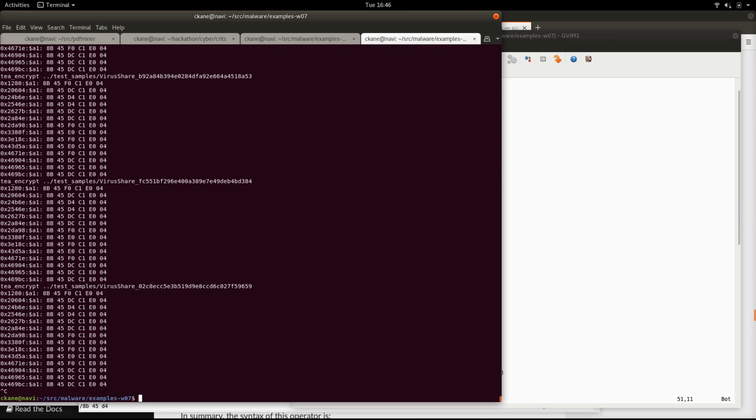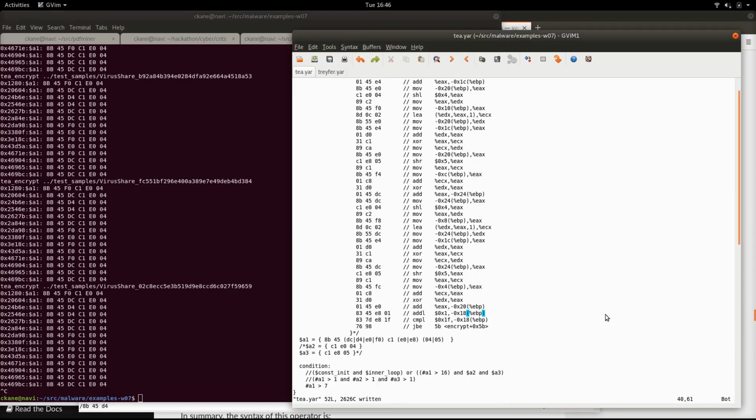So it's just some examples of working through the code and trying to identify the different unique identifiers within it. The goal here is, of course, to try and create a signature that can reliably identify this algorithm and not confuse it with another algorithm.